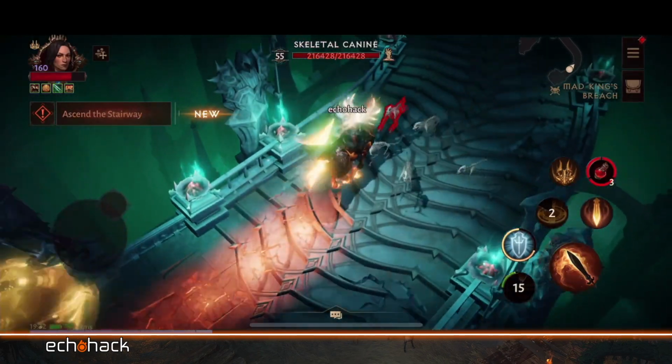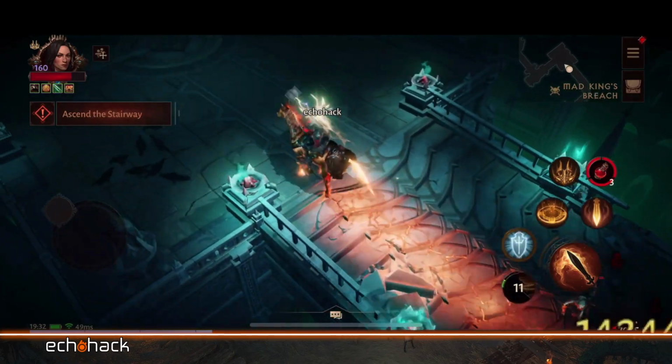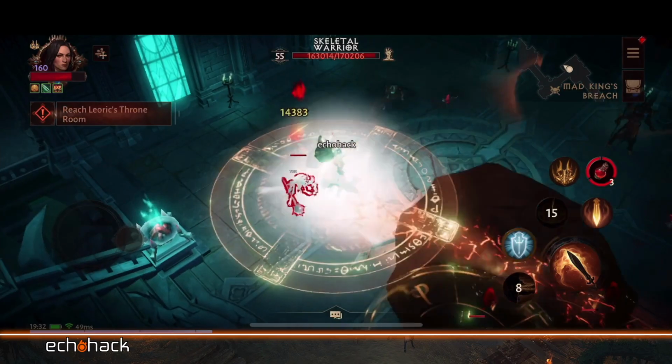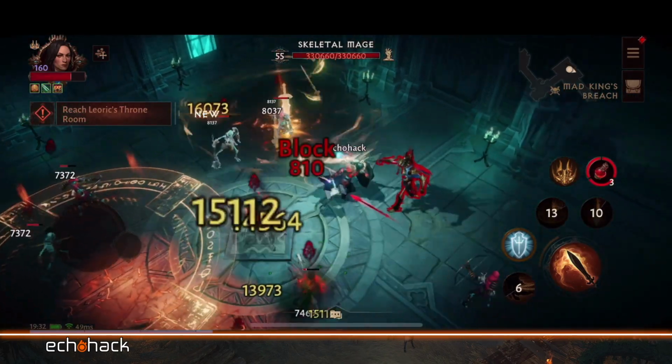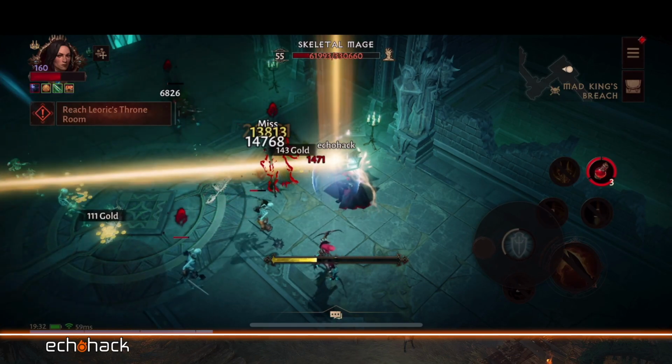Crusaders have poor single target damage and high cooldown duration skills. This leads to many situations where all of your skills are on cooldown, leaving you with only your lackluster primary skill. As a result, certain bosses can be difficult to kill in challenge rifts.